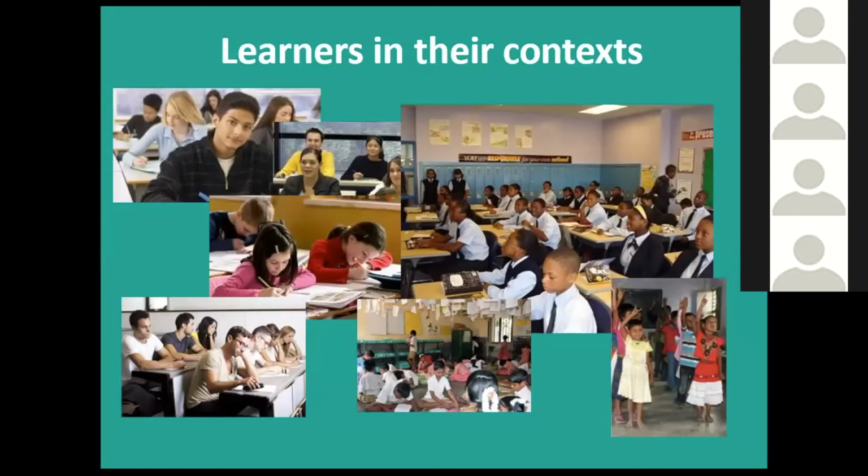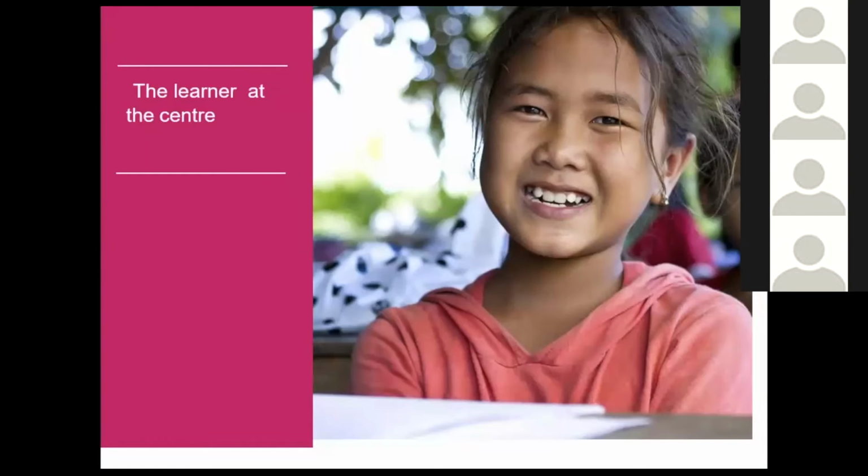How can we initiate a learning process if we are not able to identify where this learning takes place? So in order to understand the context, we have to start with the learner. We have to understand the individual needs of our learners. We have to understand how these learners are able to collect, use, analyze, and synthesize the data that we share.